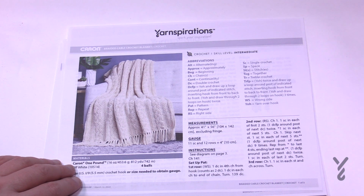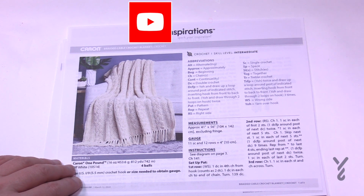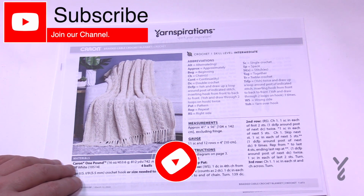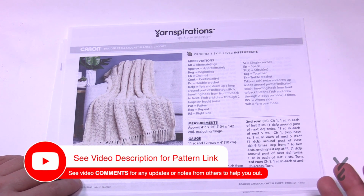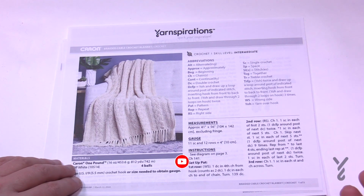I'm your host Mikey. Today we are doing the Caron braided cable crochet blanket. Really neat. We have not done a blanket like this before, where there's actually what feels like 3 sets of cables going on in this particular pattern, and I'll explain that to you on the diagram itself.